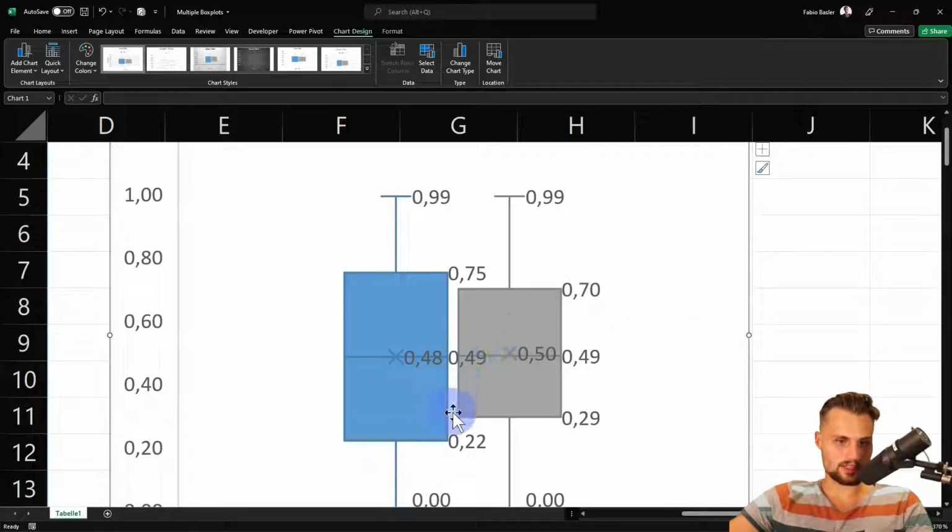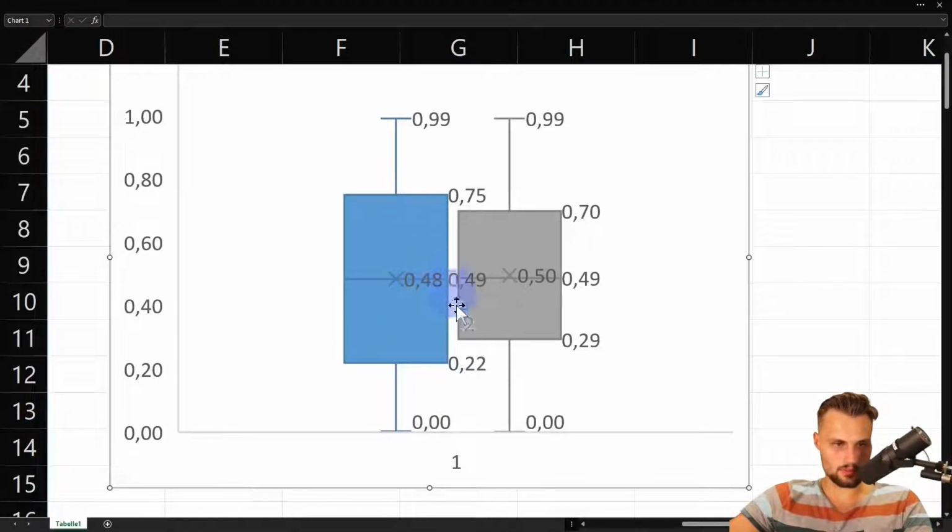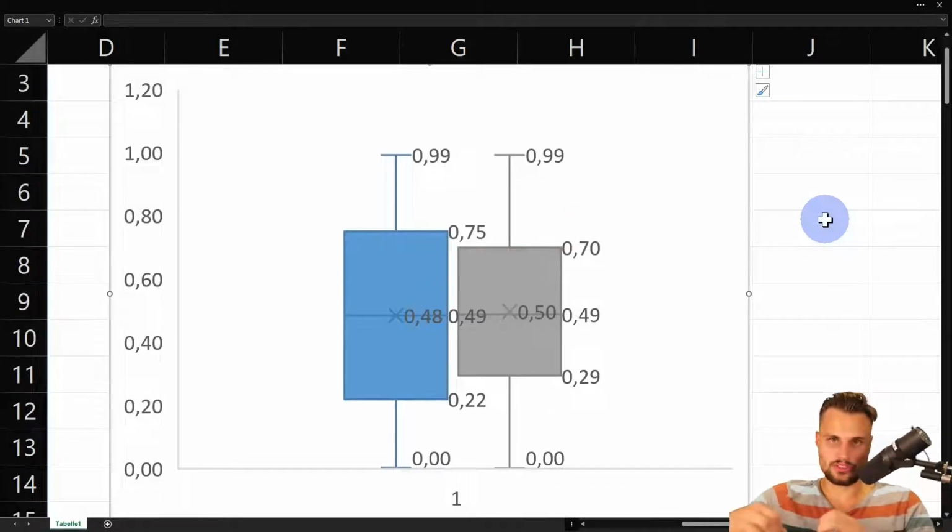And there we can see pretty well that the minimum of our data series A, with the blue box, is way smaller or lower than the minimum of our data series B. The same also in the other direction with the maximum. We can see that 75 is of course bigger than 70. As you can see, we can also use this box plot chart for multiple data series.